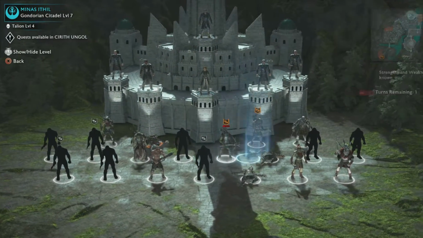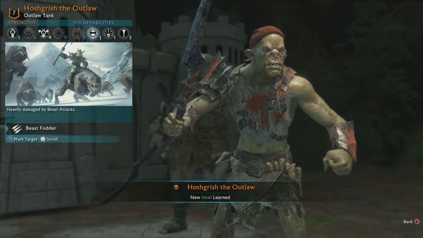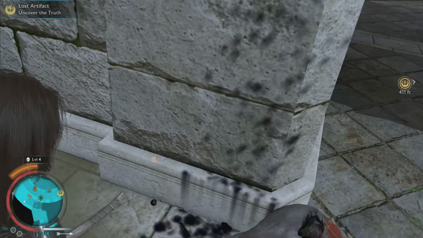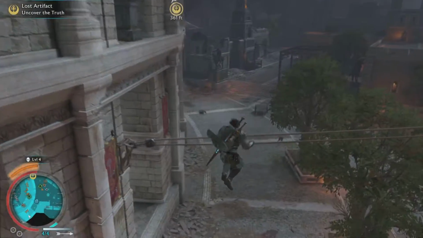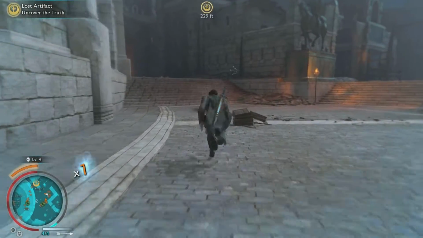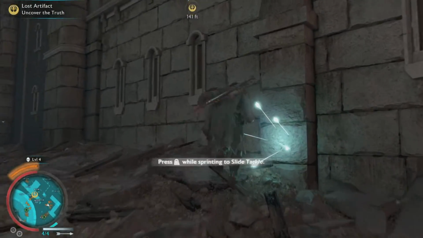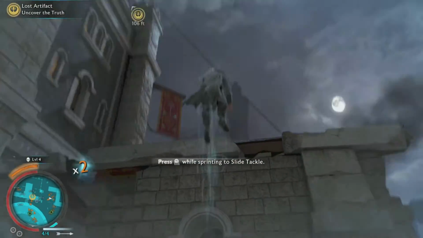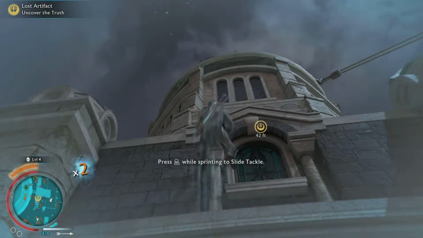Now I know I've probably said this before, but the animations are really smooth at this time. Warchief the Outlaw. Eat. Yeah, I'm letting them get away. But again, I'd rather avoid combat as much as I can, especially when I'm getting all these artifacts here.